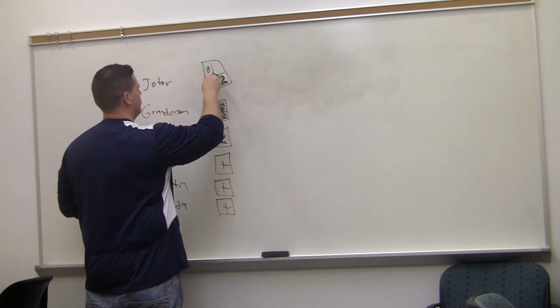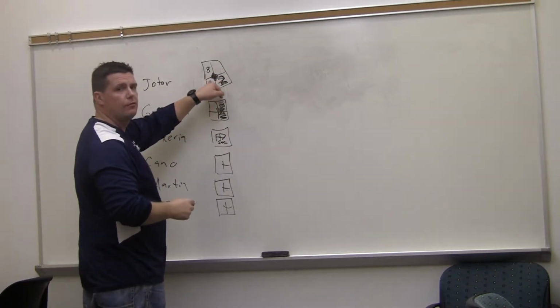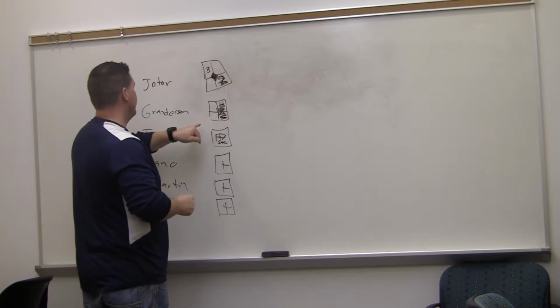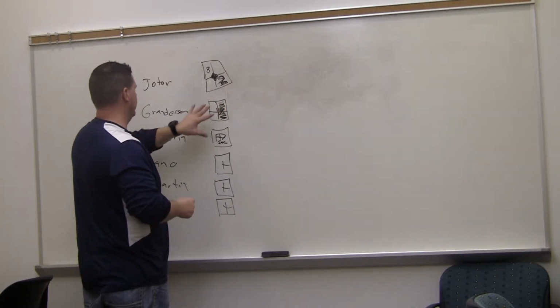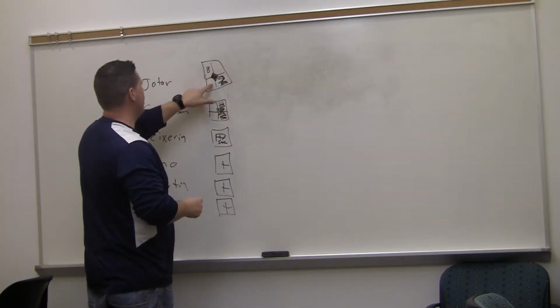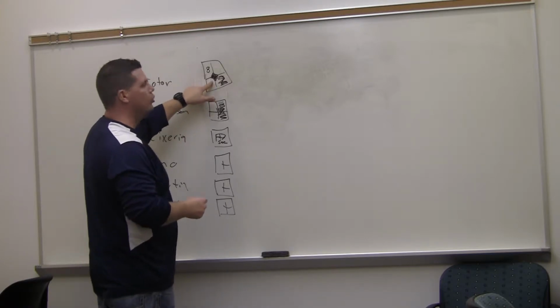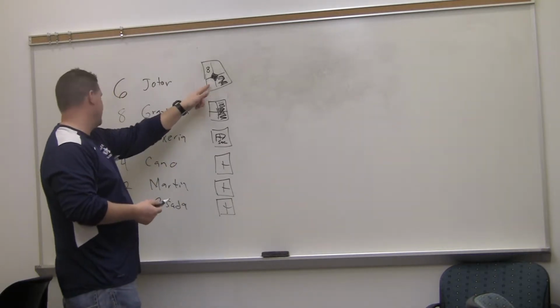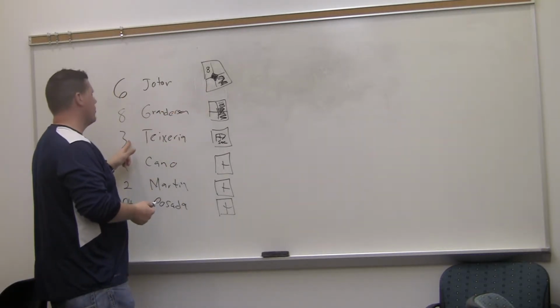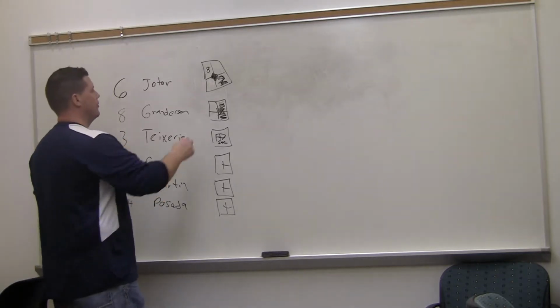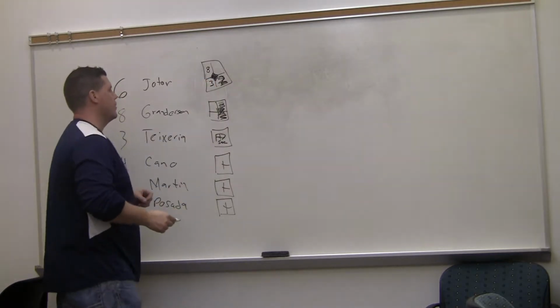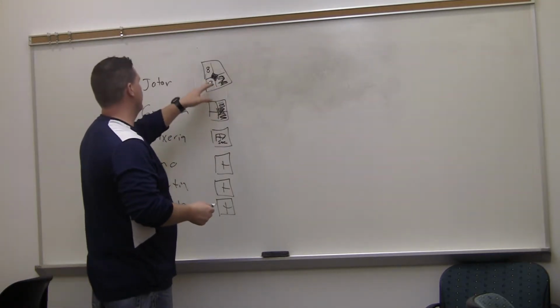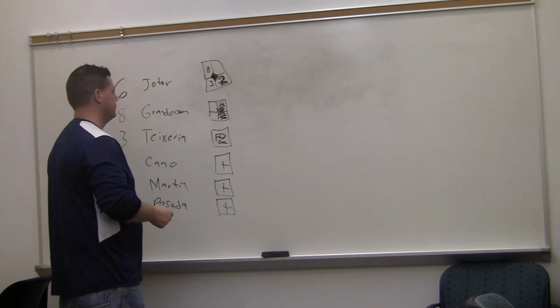So you color in this little small diamond in the middle because that represents a run. All right, represents a run. And then Granderson stayed at second. Granderson stayed at second. But you have to tell me in this box who gets the RBI. Who drove in Jeter? And it was Teixeira. So you don't write Teixeira's name in here. You put Teixeira's number, which is the first baseman. He's playing first. You put 3. So I know that Teixeira drove in Jeter. Okay?